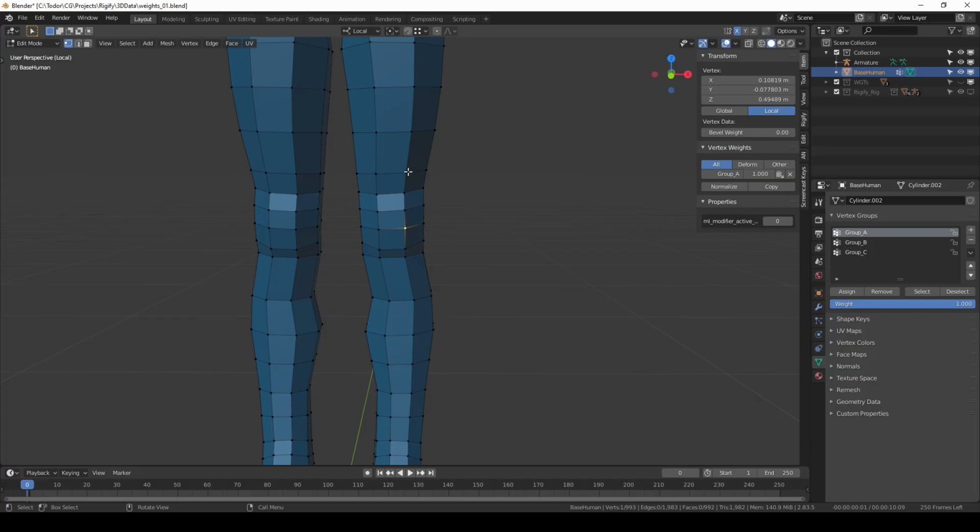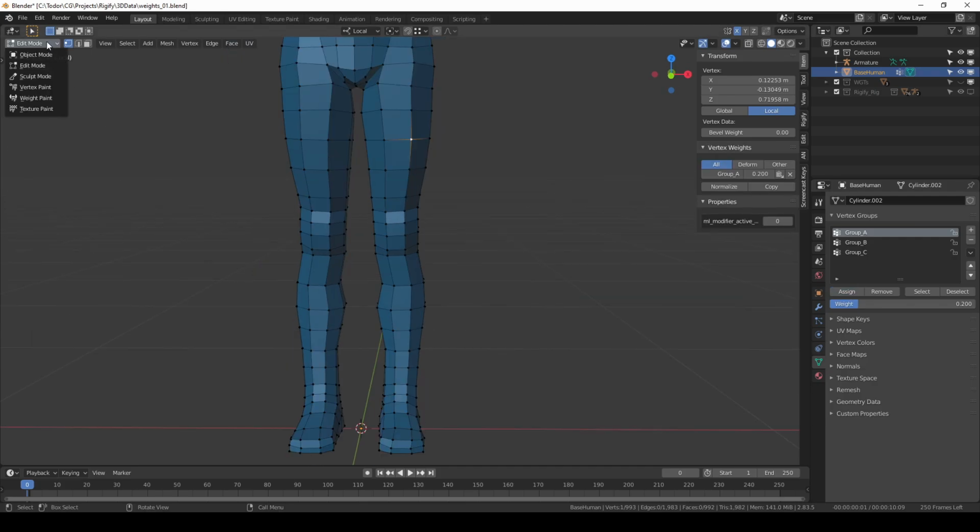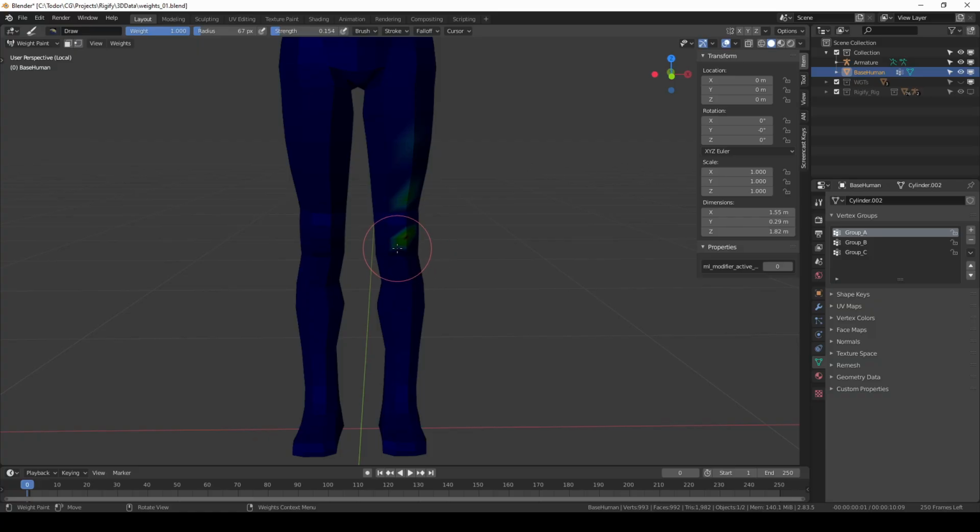Then I'm going to select another vertex. Just avoid selecting a vertex that is right next to this first one. So I'm going to select this one, set the weight to 0.5 and click assign. And then select another vertex that is not connected to the previous one, weight to 0.2 and click assign. Okay, now we can switch to weight paint mode. You'll probably notice that the vertices where we did something, where we edit weights, are colored differently than the rest of the mesh. The whole mesh is kind of blue. So weight paint mode allows us to see the influence of the vertex group over the mesh.